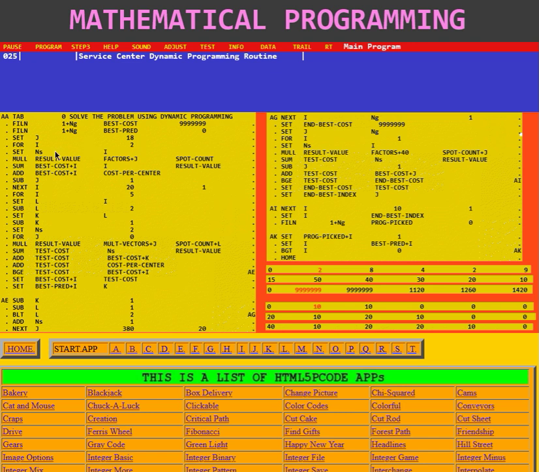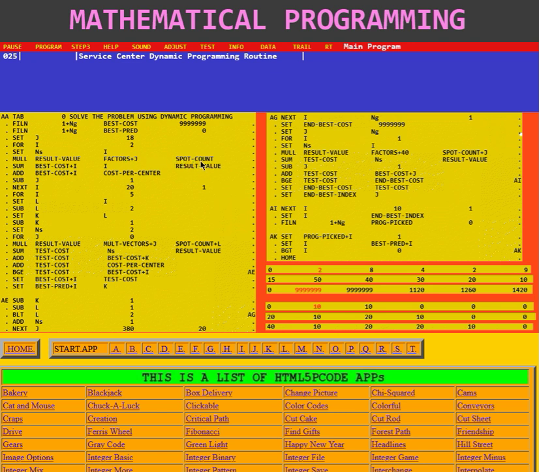ns is a control register that says how many values are involved in a list, such as this one here where it says multiply list. So at first that's going to be 2. But as we move further away from the beginning, it's going to be 3, 4, 5. Because there are going to be costs involved for that service center at that position, supplying service to all the spots before that. So we're starting out where there's going to be 2 spots before that.